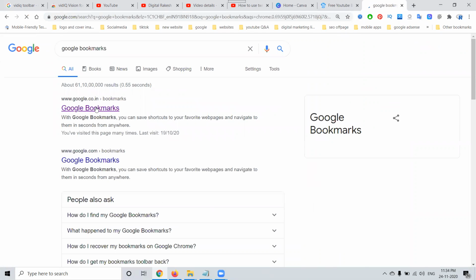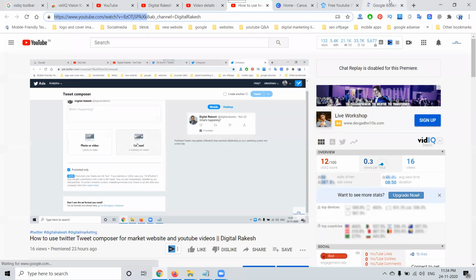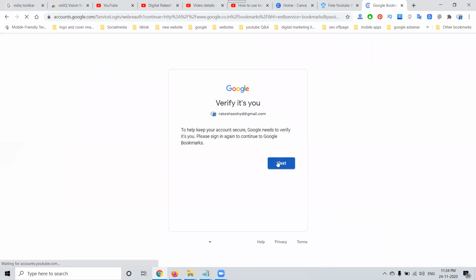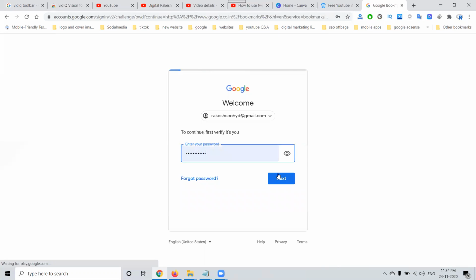Google Bookmarks. Just open it and simply click the link. Just click next. It will ask you to log in here.